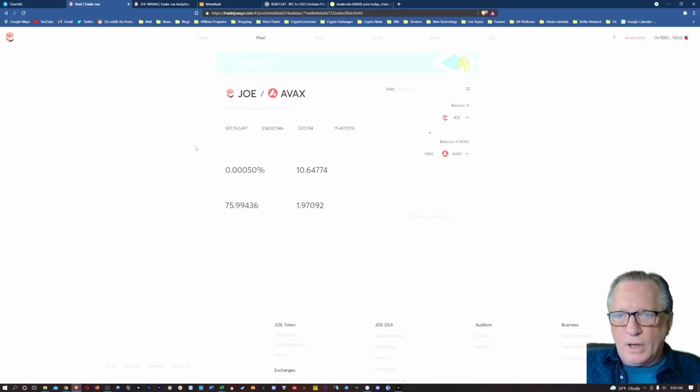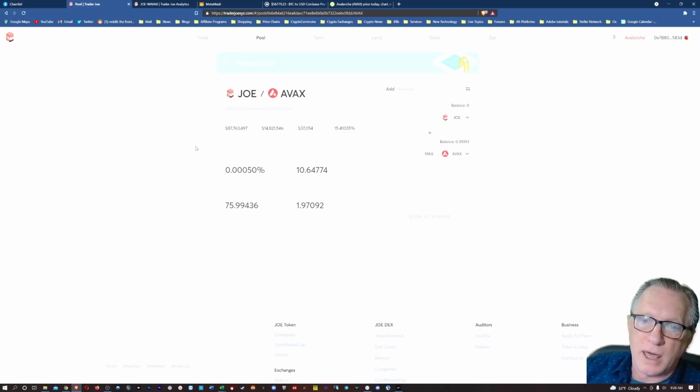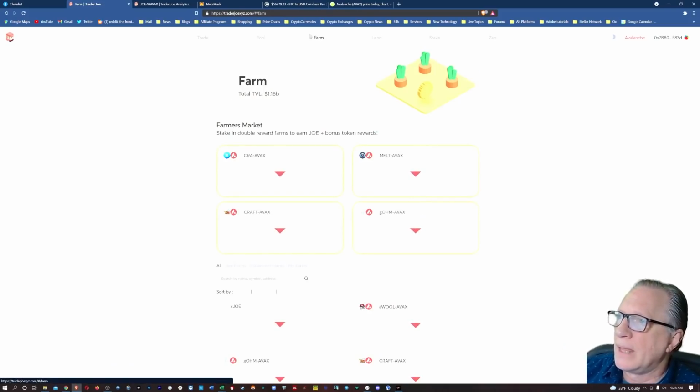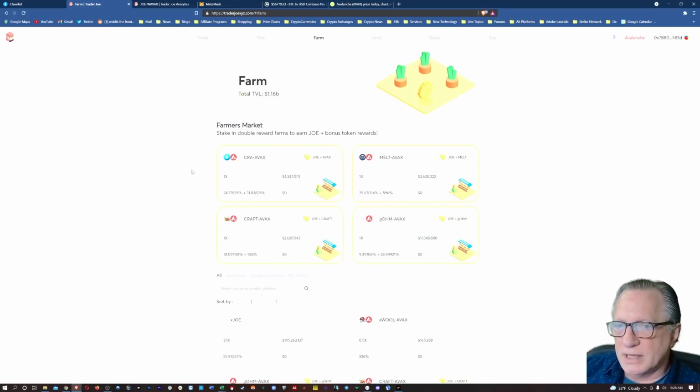All right, so I've shown you trading and staking. I've staked single tokens and we've staked in liquidity pools, our dual tokens. So the last thing we'll cover is farming. And farming is an additional benefit that you can derive from a platform like this, where it's sort of like staking your staked tokens, right? They call it farming. So let's go over to farm. And in the farms, you can deposit your LP tokens and earn on those as well, on top of what you're already earning for the trading fees, right?